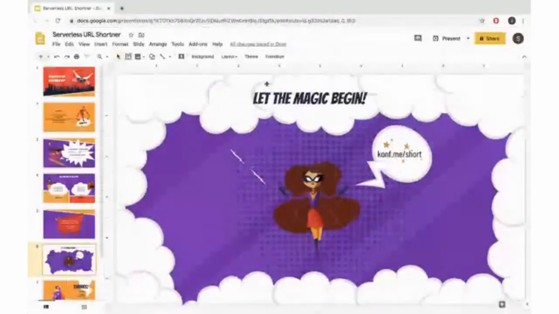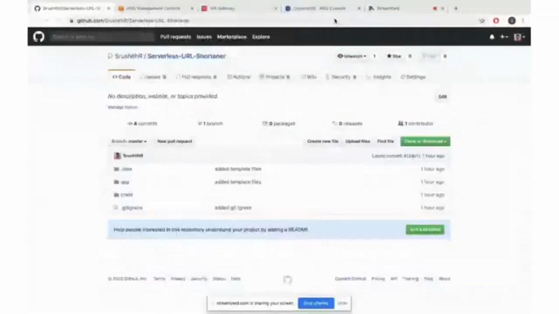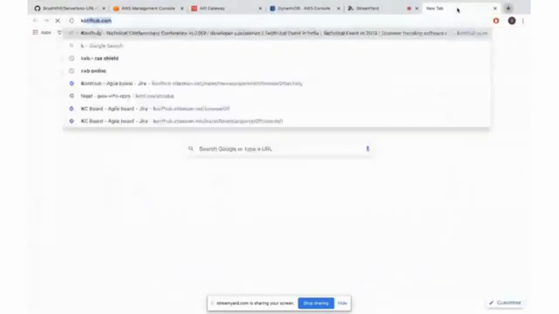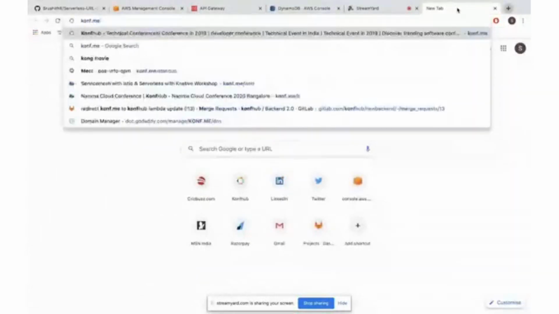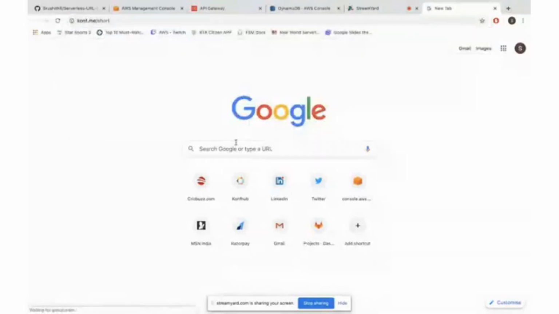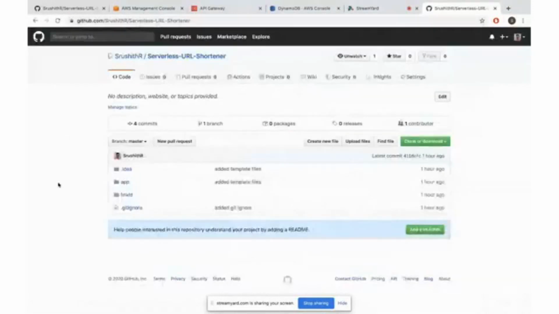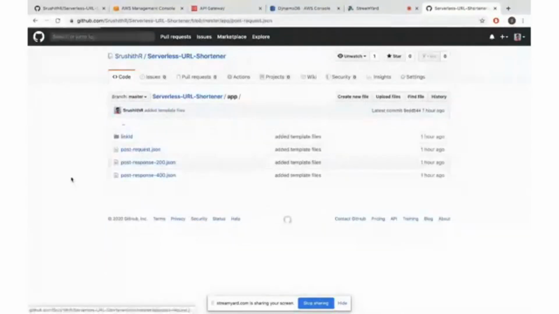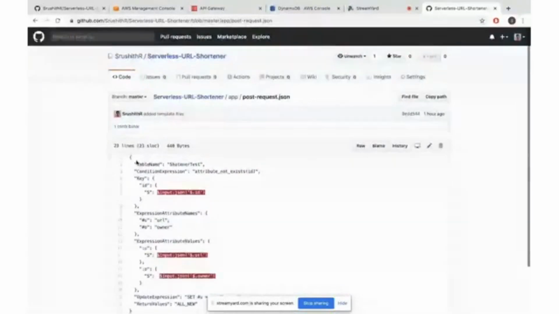So I'm just switching over to the AWS console. If you guys want to follow what I'm going to do, you can just hit this URL, conf.me/shard. You will land up on my GitHub repository. There's not much of a code because there's no code. We're not writing Lambda functions, right? So there's no code anyway. But there are a few things, that is the templates that we will be using. So these are the few template examples. I mean, the things that I will be using.